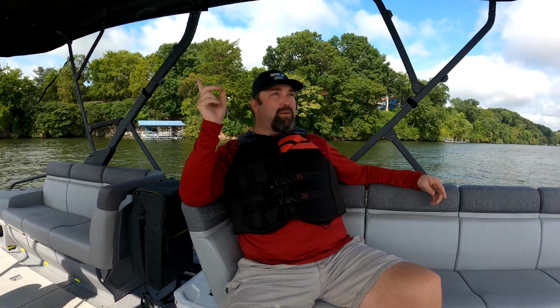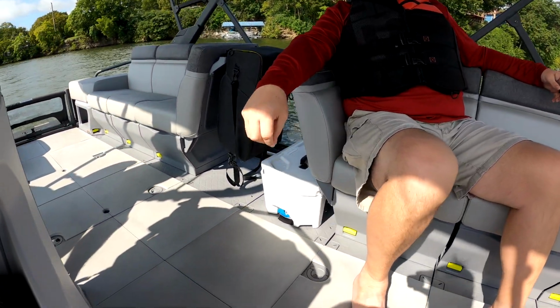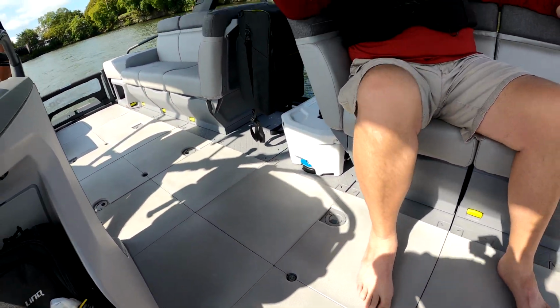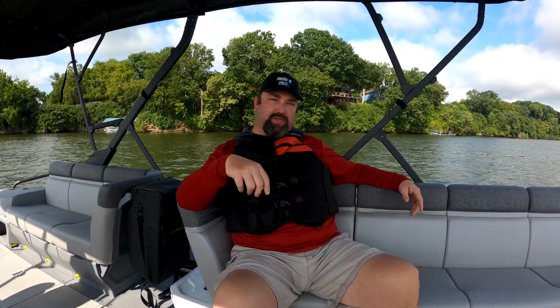It's thought out, guys. The seats are really comfortable, plenty of storage. This model has the extended bikini top on it, and it's 230 horsepower. It's got this nice rubbery C-deck flooring on it. Snaps into place, soft and cool on your feet right now. I thought it might be hot, but really nice setup. We're gonna get out here and rip. We'll have some footage of it and let you guys see what you think.